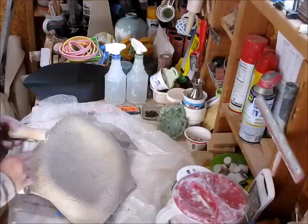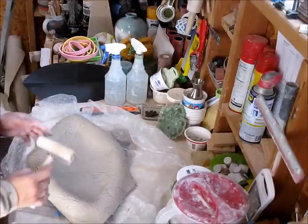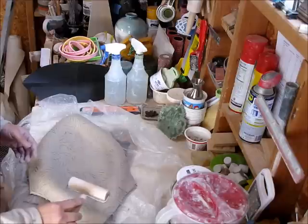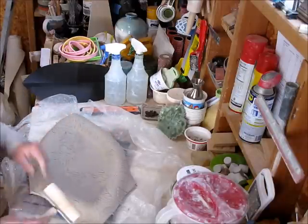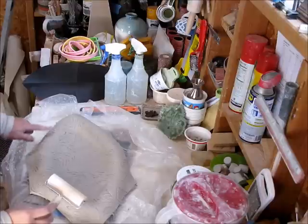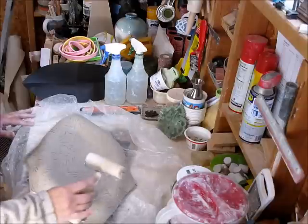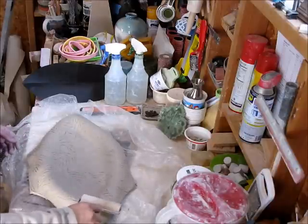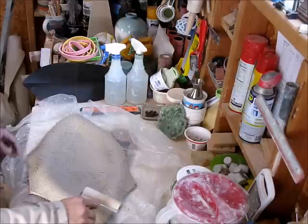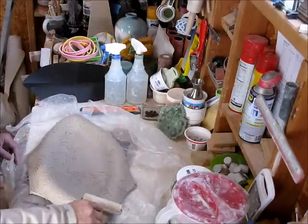All right, so what I do, it's kind of a low-tech way of finding out where to cut. And it does two things for me. I've noticed that if I have deep textures along the rim, sometimes that encourages cracking. So I like to kind of smooth out my rims a little bit. So the smoothing and then finding your line is one of the tricks here. I'm just going to go around the top of the form with my pony roller.